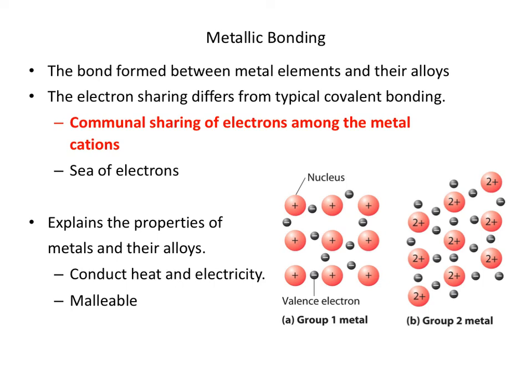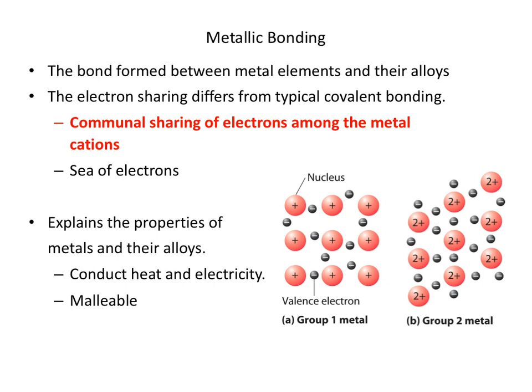If I was to look at an alkaline earth metal, right, they tend to form +2 ions, and so for each ion I sort of get 2 electrons. But again, these electrons are just sort of moving around. They're communally shared between all of the ions. But this allows us to explain many of the properties of metals.